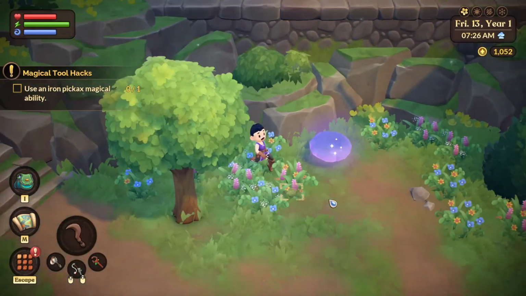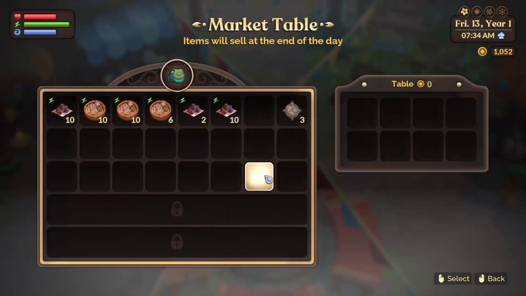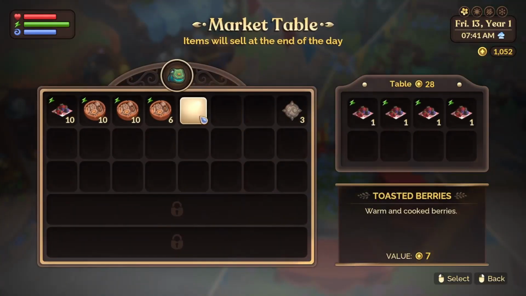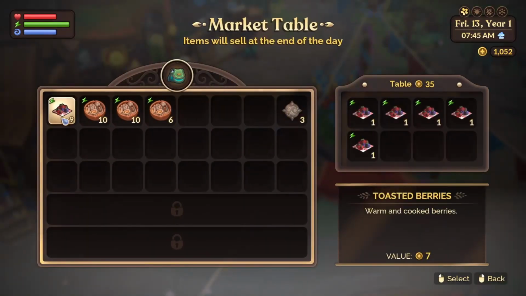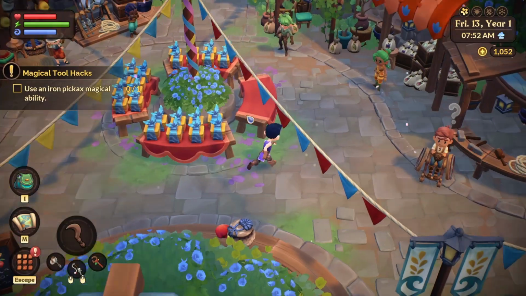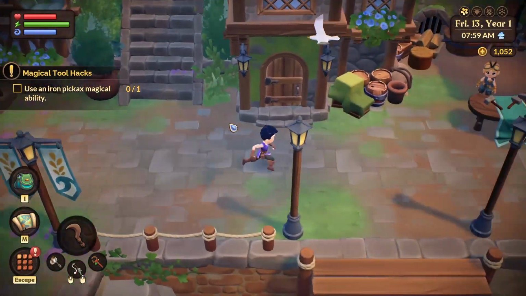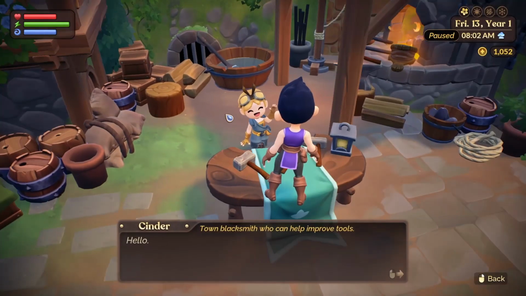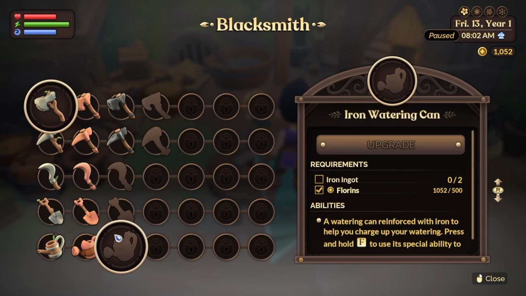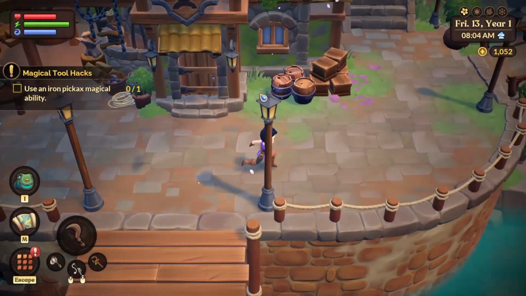But first, we're going to run down to the city because we need some money. We are drastically low in money, so we're going to throw some of these berries down in the market stalls before we get too far down the day. And let's put some of these in here too. Why not? All right, cool. That'll get us a little bit of money coming in. That way, when we get to upgrading our tools from Cinder, we can cover the expenses. We're going to need 500, 500, 1,500, and 6 iron ingots to get us all completely upgraded with everything that we need. So we are not quite there yet.